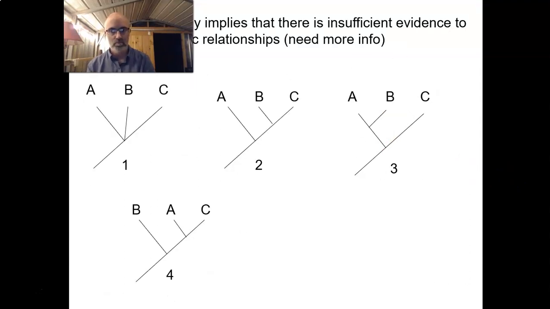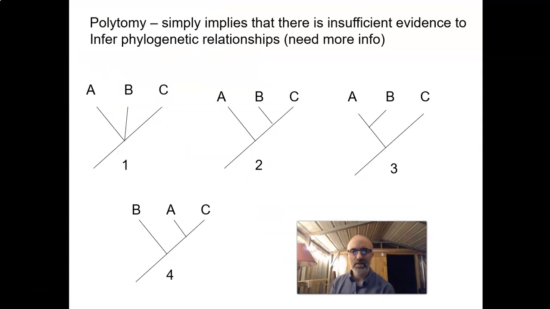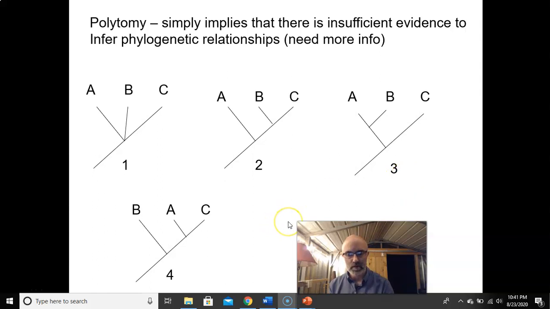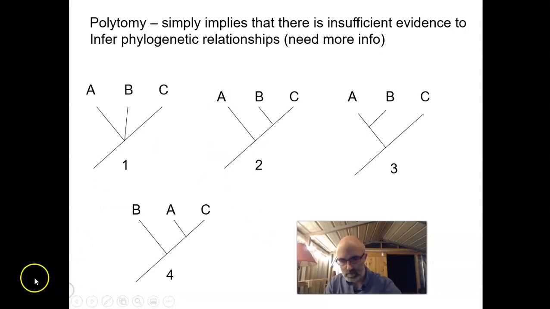So, three different taxa. Here are really four different possible ways that they could be related to each other. In this phylogeny, B and C are more closely related to each other, and the most ancestral species is A. Here, C is the most ancestral, and A and B are more closely related. And then in the fourth one here, A and C are more closely related and more recently derived. So these would be sister species. Oh no, B would not be the ancestor to them. This unknown organism down here would be the ancestor to A and C.